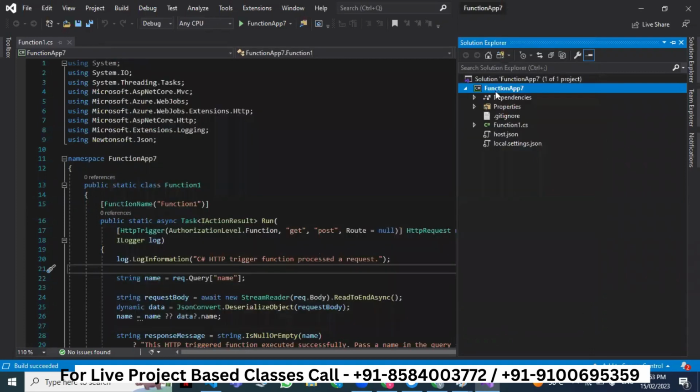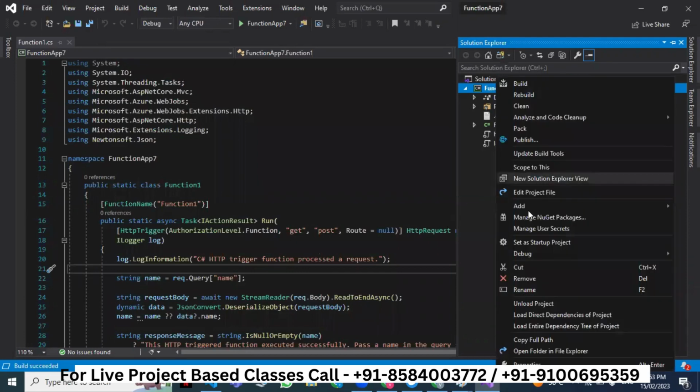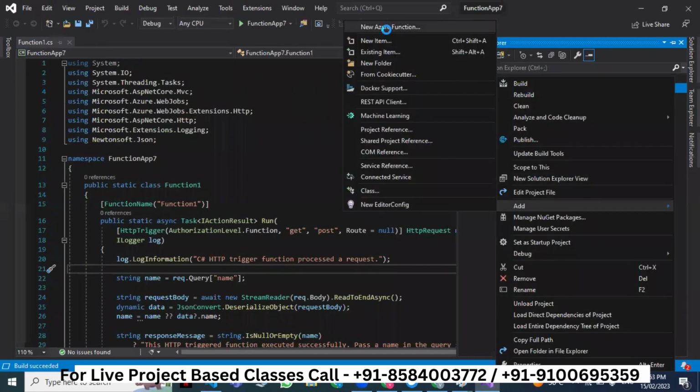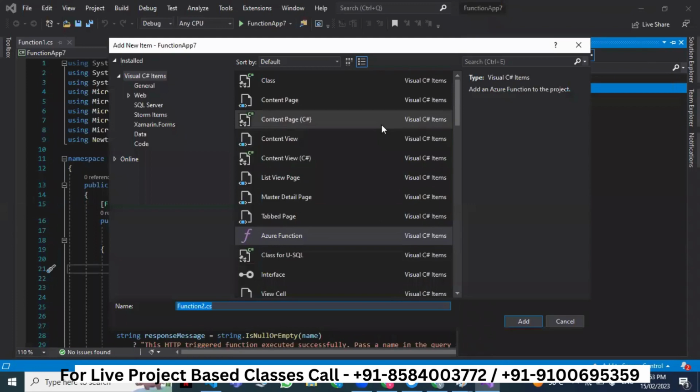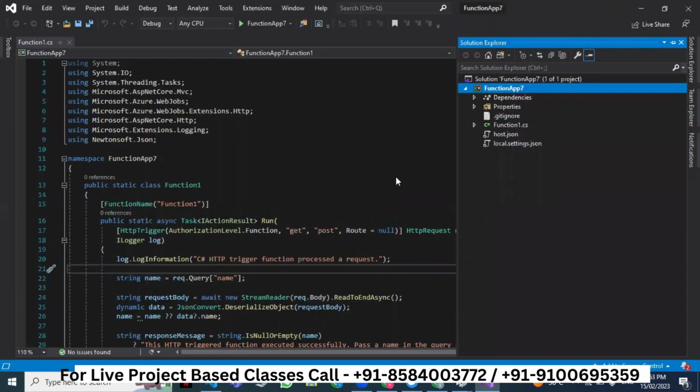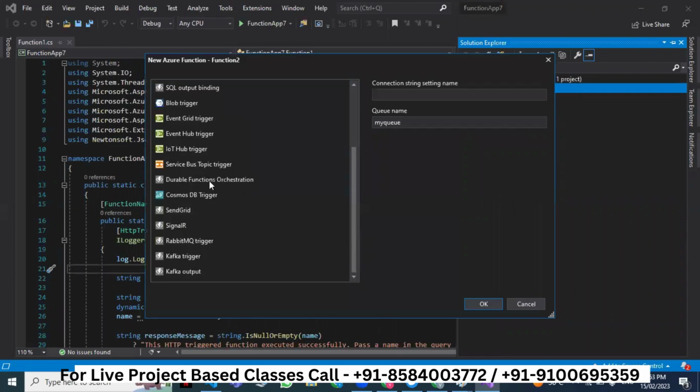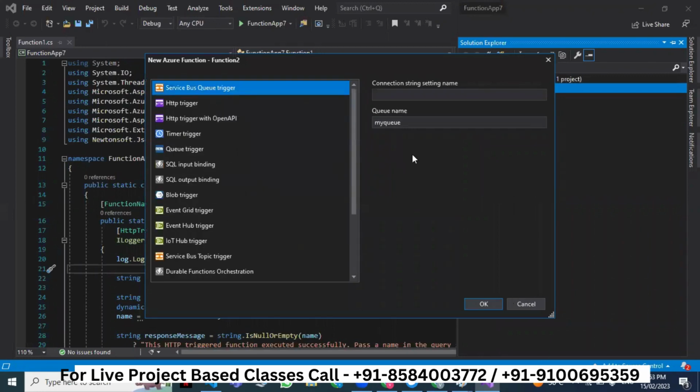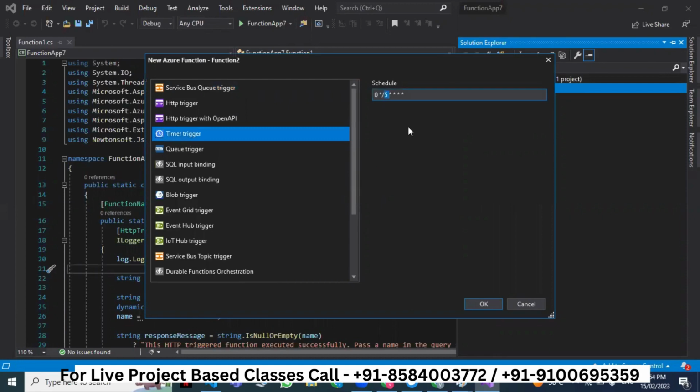Just a minute, guys. Let me type here. Add Azure function, new Azure function. Yeah, add Azure function, guys. Add. Next, wait for a minute. Now I'm selecting timer trigger, and you can select the cron expression, guys. Now I'm changing it to some value; you can change it to anything.